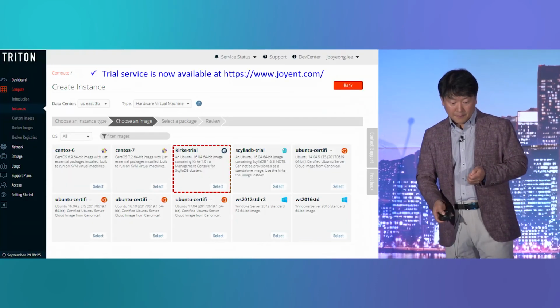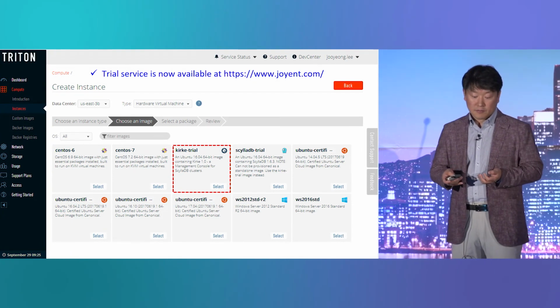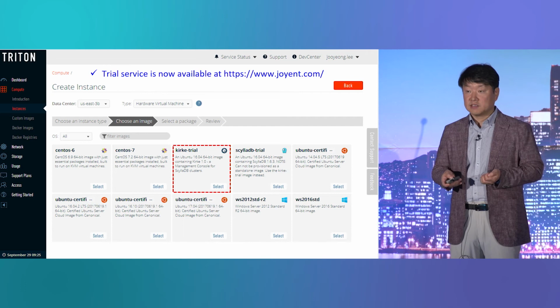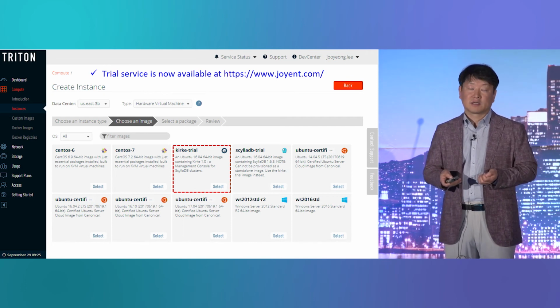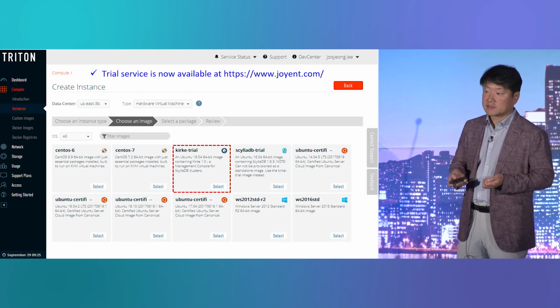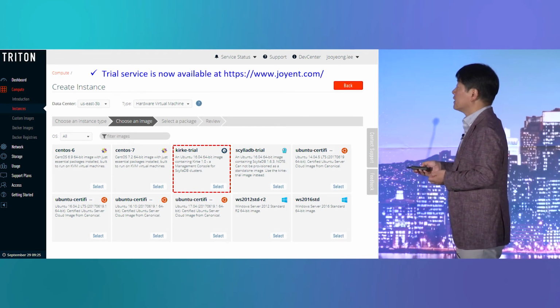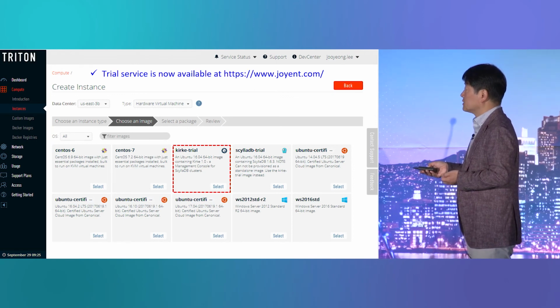Okay. And we will launch trial services on Joyent Public Cloud and Amazon Marketplace from next month. And you can install the trial services by yourself.